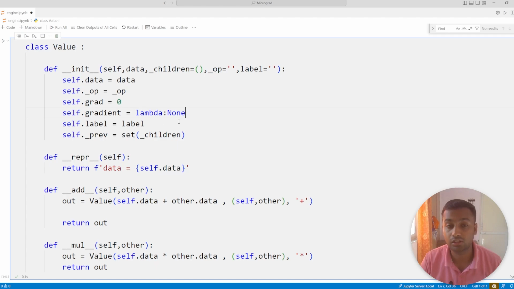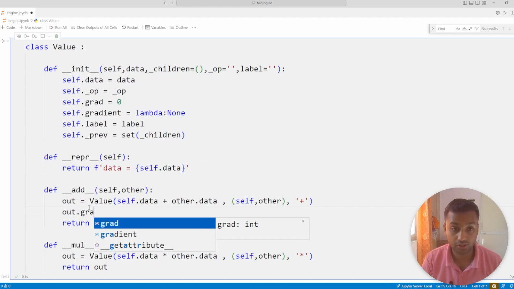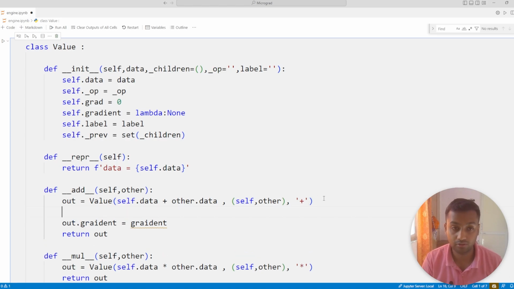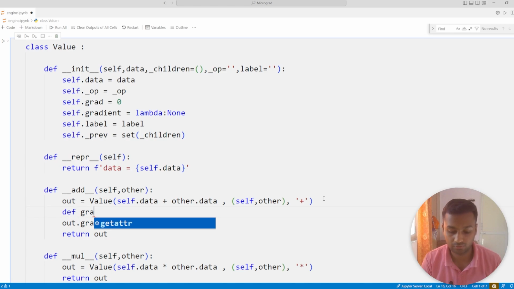That's why initially we will set that function as none. We will initialize the gradient of the output by setting out.gradient equal to gradient, and we will define the logic for the gradient function. Let's say def gradient.